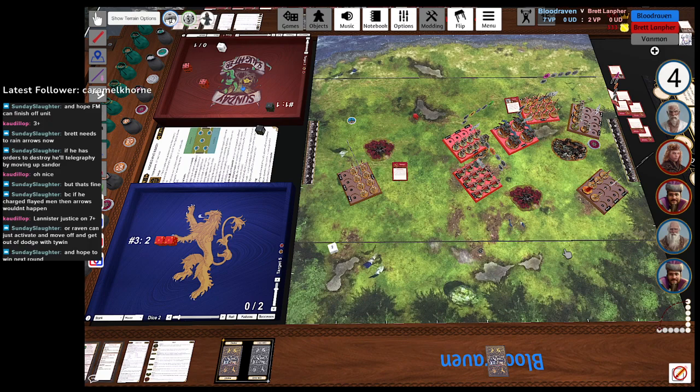And I believe he fails? No, he just got it. He succeeded, right? Because he's within the tree. He rolls an 8. It's only -2 because Bloodraven only controls Crown. All right. 4+ for the game.